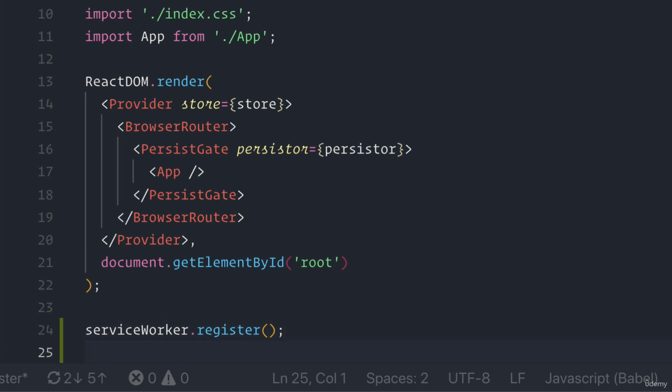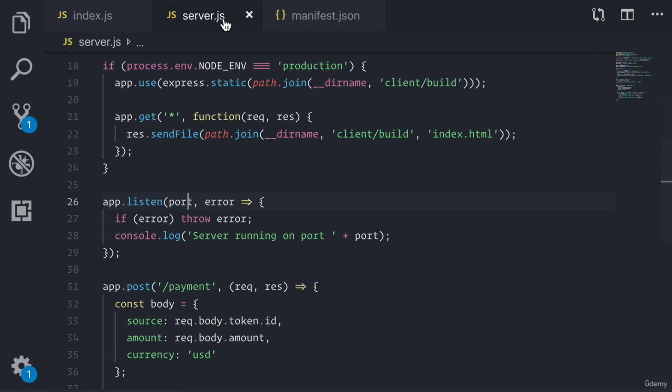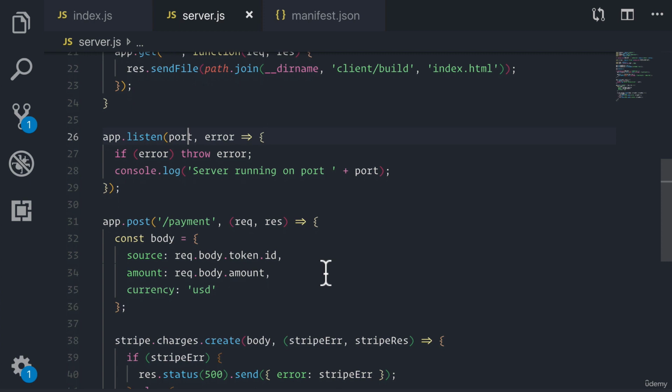The other thing to remember, though, is that because we're using an Express server, whenever an application tries to load the service worker, it's going to be looking for a service-worker.js file. So what we have to do in our server is that whenever the app makes a GET request for service-worker.js, we will give them that service worker file.